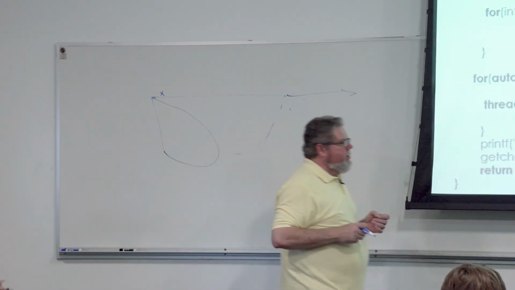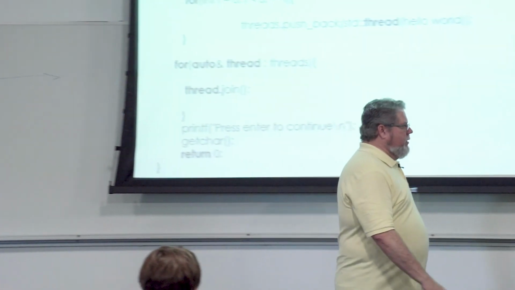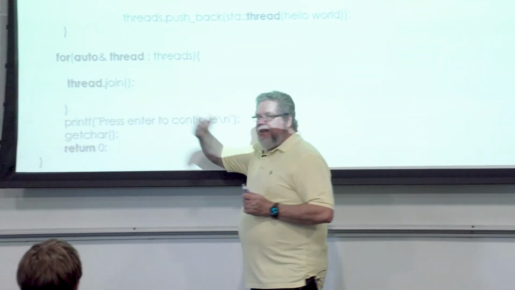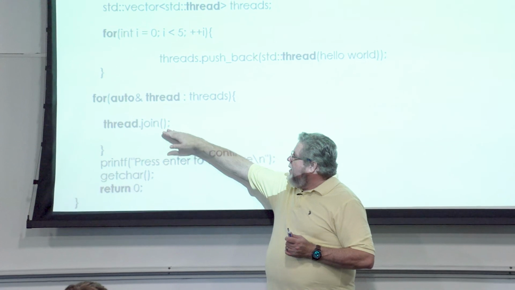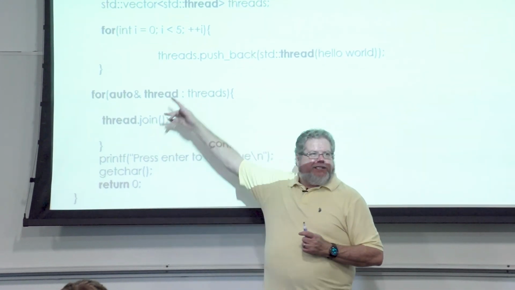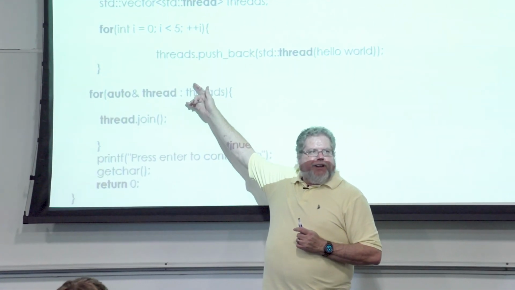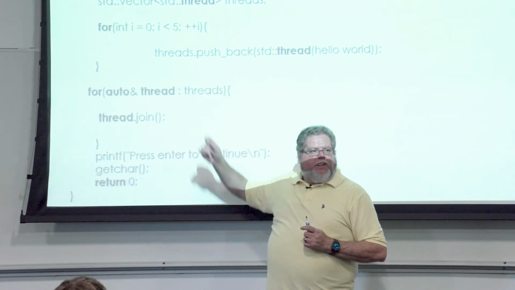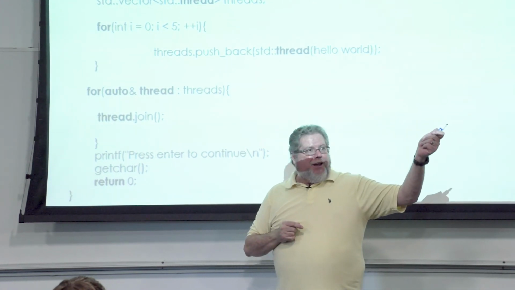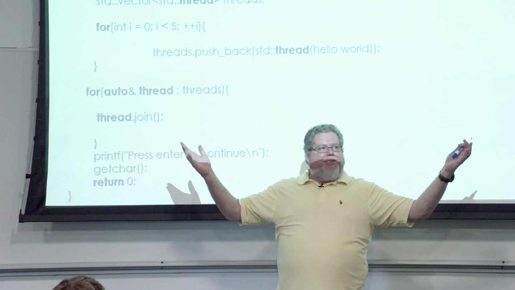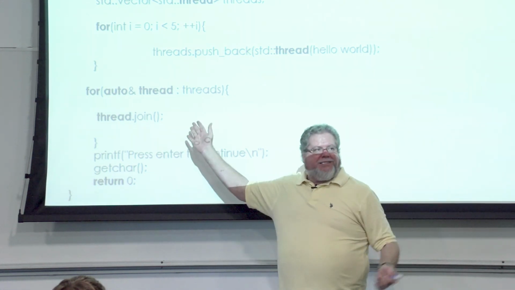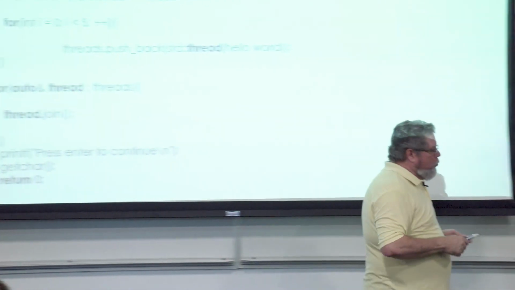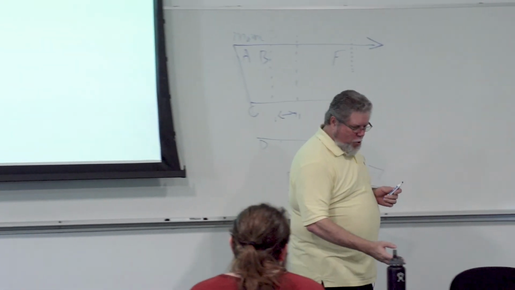Well, if that's what the join does, and by the way, the command that does this is just join. The rest of this is just a little chunk of code. You can steal it. I did. This is a little chunk of code that says, hey, all those threads in that vector I'm managing as a thing, join them all. That's all it does.